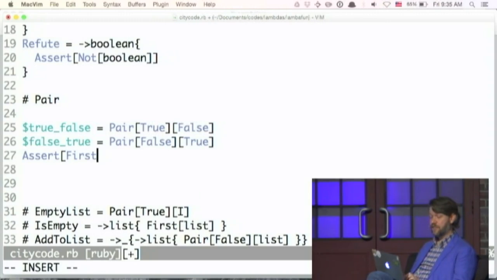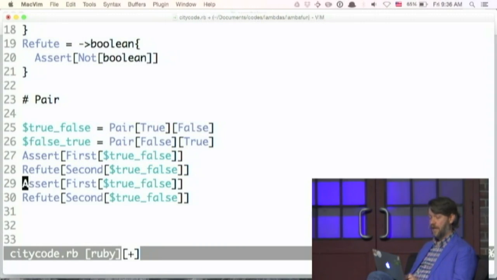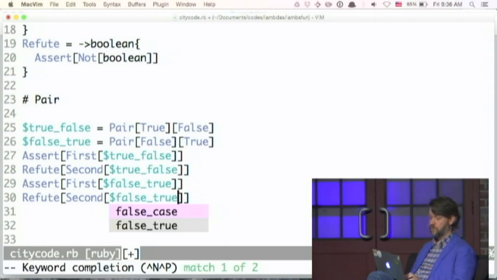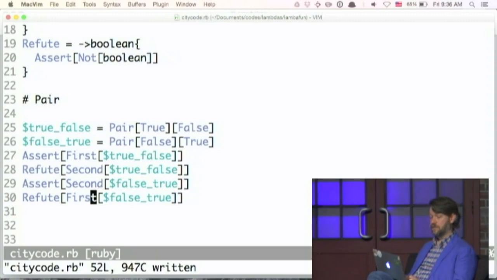So I can assert on the first item of true, and I can refute the second. And if I change this to false true, then I can assert the second item and refute the first item. Because this is the first true, the second is false, the second is true, the first is false.